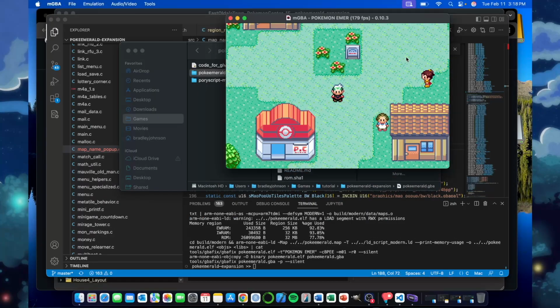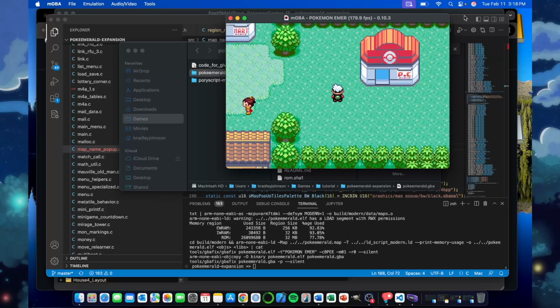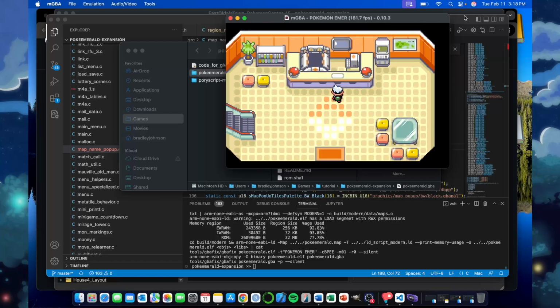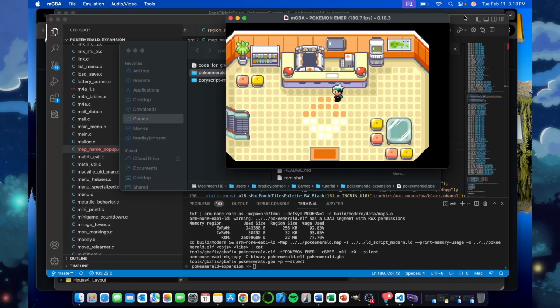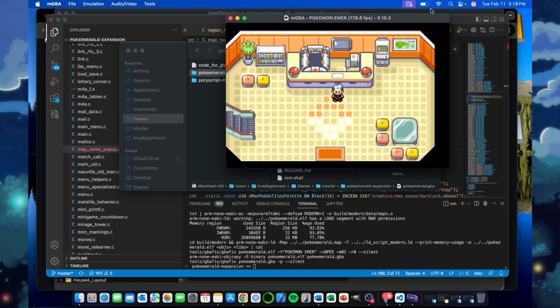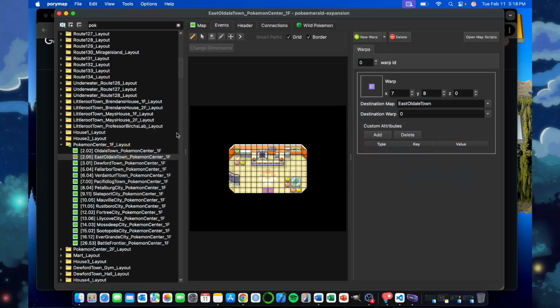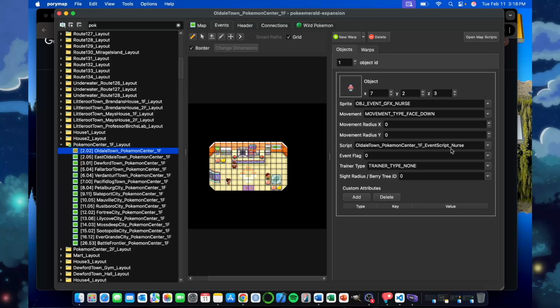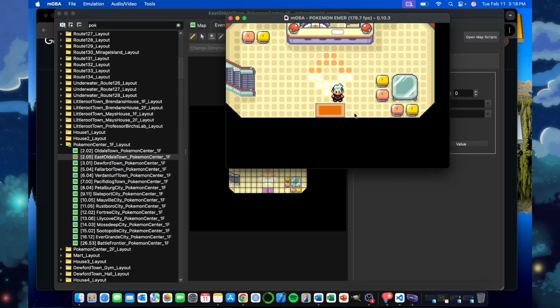All right, so now I'm in Oldale Town. We can go check out to make sure this Pokemon Center we made works. We're in our East Oldale Town now, and we can go in. Here we go, we have this Pokemon Center. You can see we look, and it says we are in East Oldale Town. To add all the other stuff for this, you can just look into Porymap. Right now we have no events. You can just look into this one. Okay, you'd want this, and you'd want to make an event script similar for your new East Oldale one. You can add all the rest of the characters you want in there. It really shouldn't matter. But we have this new map.